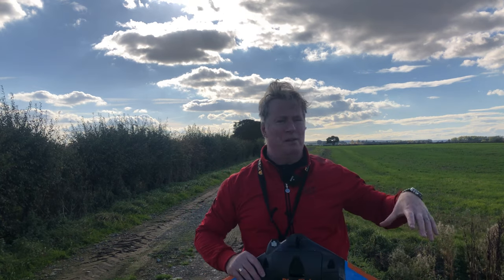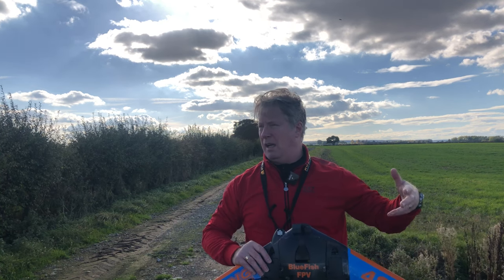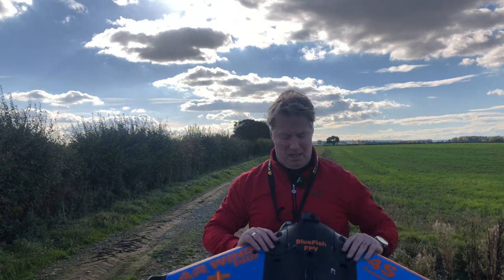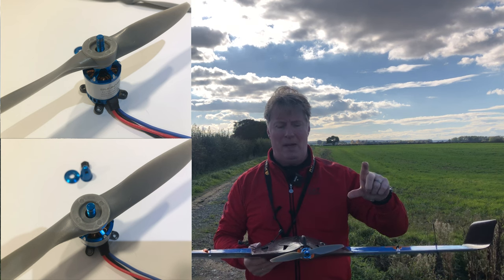Hi folks, so we're out in the field. It's pretty windy. It was decreasing, it's now picked up. It's probably 10, 12 miles an hour and kicking up to, I don't know, gusting at 18, maybe even 20 at times.